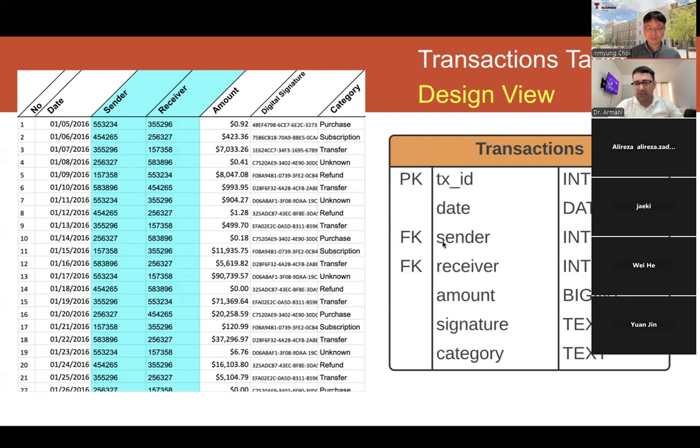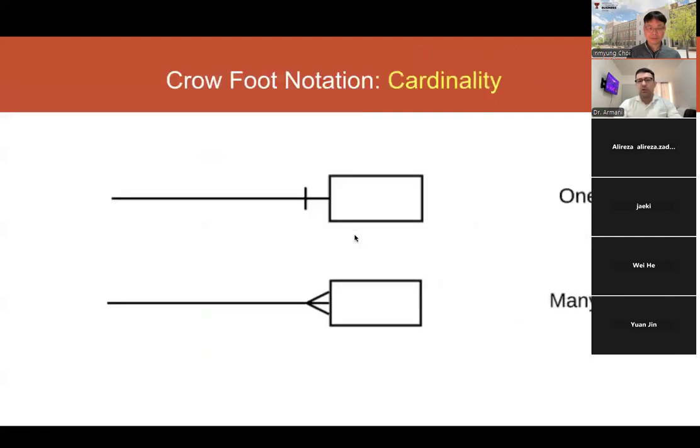So here we specify that we have two foreign keys. We know that they are pointing to the accounts table. However, in another database, we may have like 50 tables. So how can we specify which table they are pointing towards? So they're pointing towards the primary keys in which tables. So we have to specify those tables. Essentially, we have to connect the tables that relate to each other. To do that, we use Crowfoot notation.